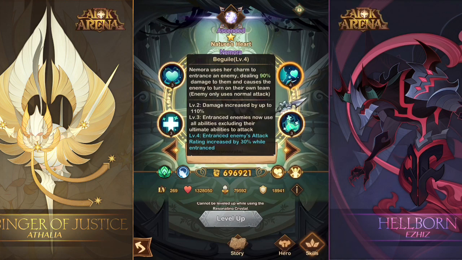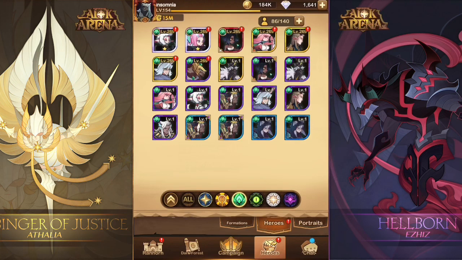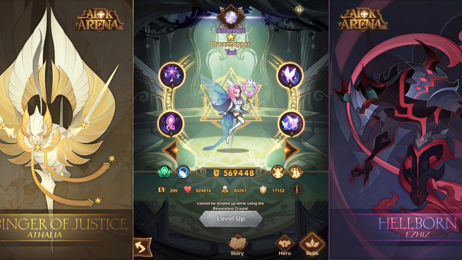which is pretty interesting. Beguile is a good control, good CC, especially when you're fighting a strong team. And then Life Force gradually heals the weakest teammate. So she is still the only pure healer. She has 1 CC ability and 3 healing abilities, which brings me to Tassie.